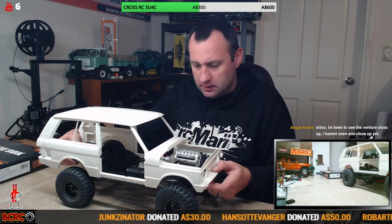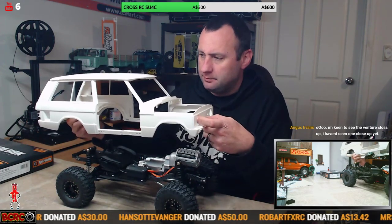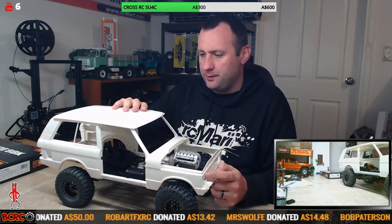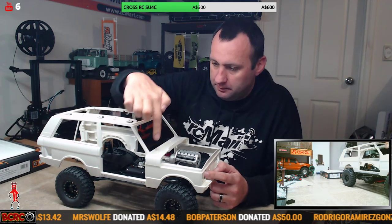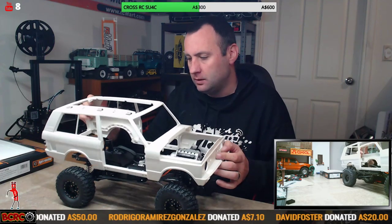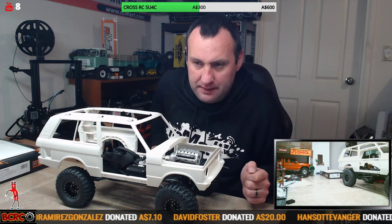So yes, I've been playing with this and getting the body sort of together so I can get an idea of what it's going to be like to paint and build. I want to also suss out what I can get away with, if that makes sense. Can I build it and paint it so that I paint the roof separately, paint the whole body, then paint the black window surrounds, all those sorts of things, and then put the roof on later? So that's why I've gone ahead and started constructing some of this first, to get a good idea of exactly how I'm going to have to build the body to make it cooperate, if that makes sense.